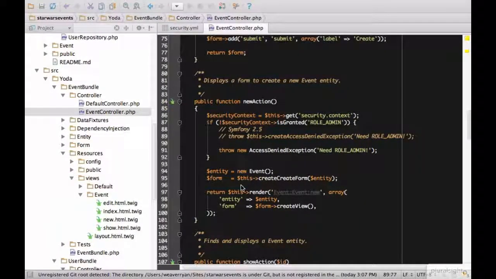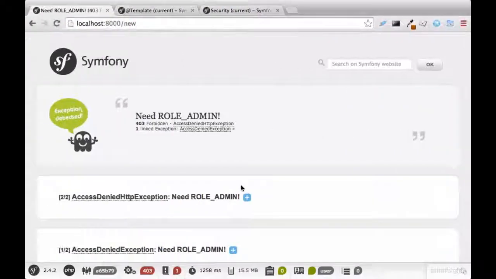Phew, security is hard. But wow, you seriously know almost everything you'll need to know. You'll only need to worry about the really hard stuff if you need to create a custom authentication system, like if you're authenticating users via an API key instead of a login form.